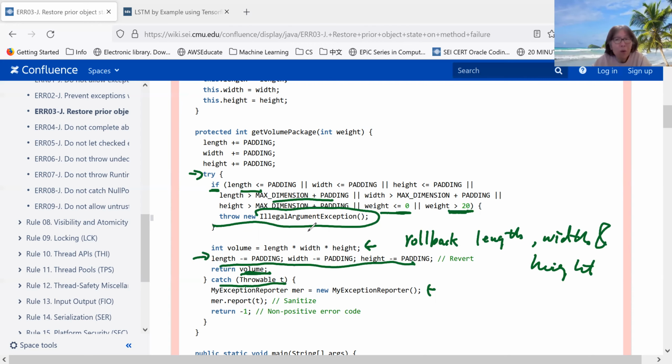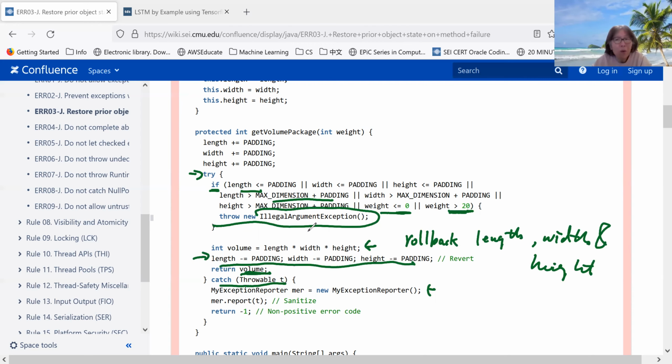And there is another way: you're going to use input validation.